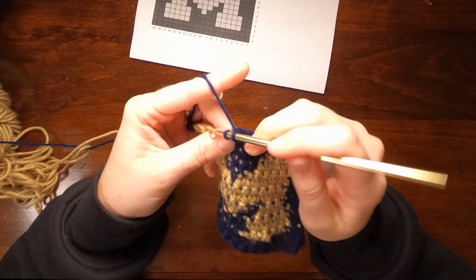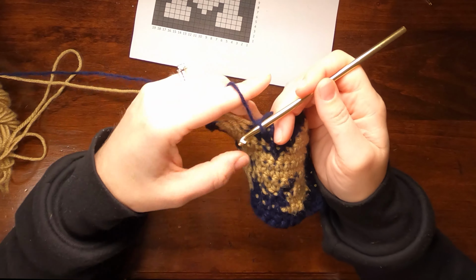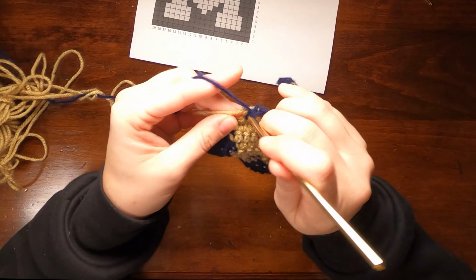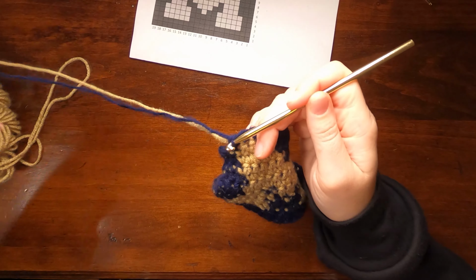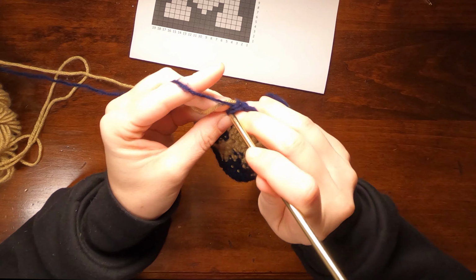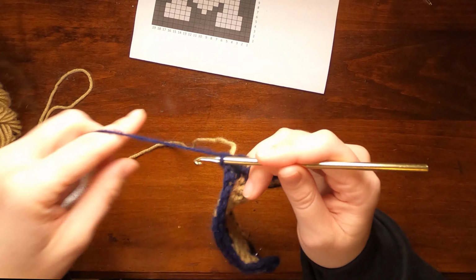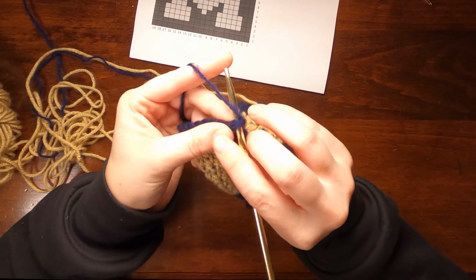If you want to just cut it after you do the color change, leaving a tail, and then weave in those, you know, 3, 4, 6 inches, however long you normally like to do your tails, then you can do that. I just prefer to not have to go back and weave in the ends after. So this way I'll only have the very final end to weave in when I'm completely done. So now I'm just gonna do my final row, leaving this yarn out, and then I'll cut them both after I finish this last row.